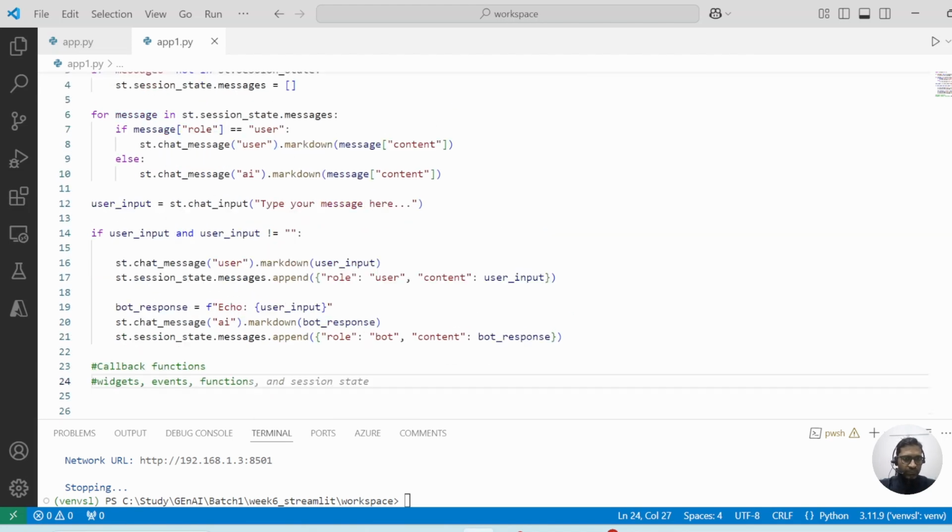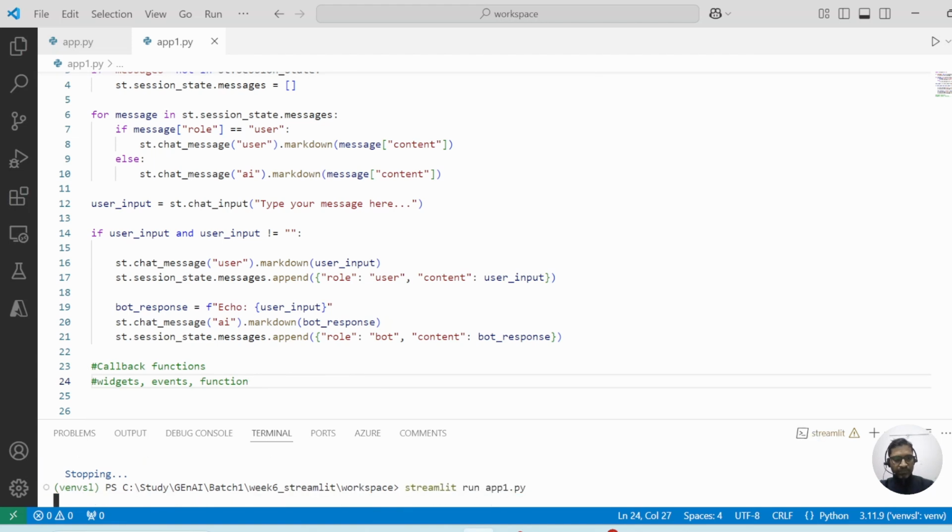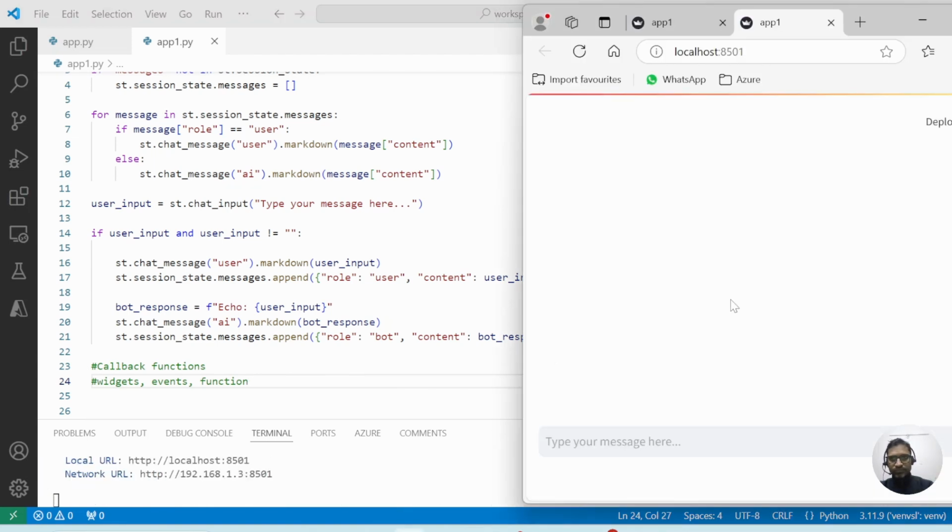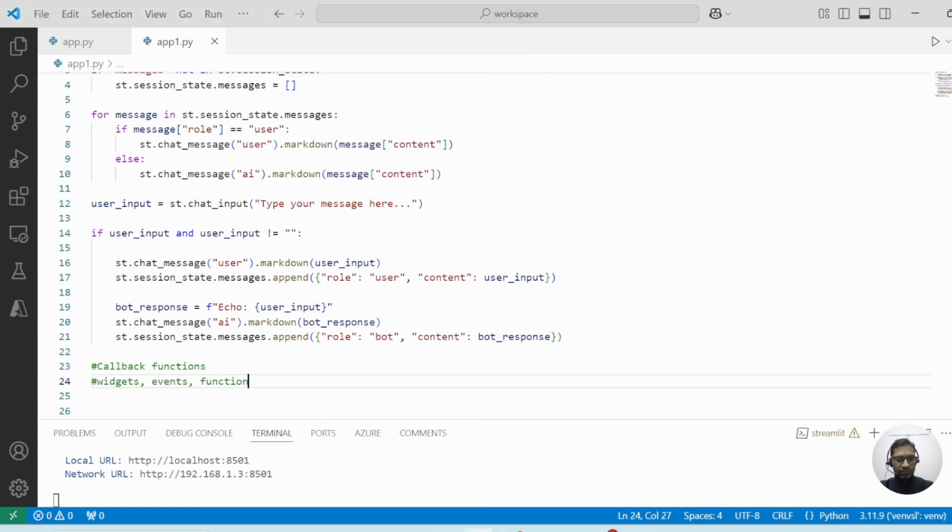So if you see our last code, let me run this code. If I write hi, hello, there is the entire history of these messages. Now here you can see this is our chat input widget.